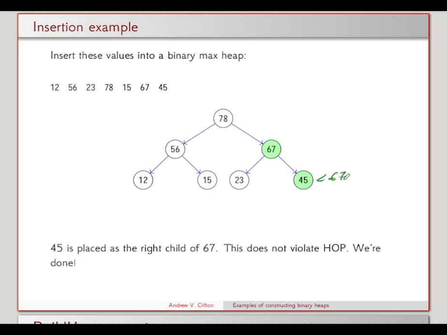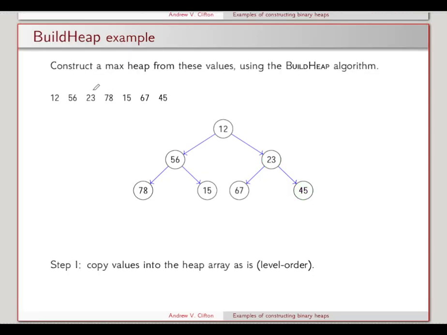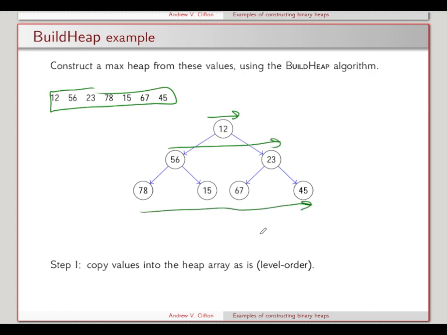Okay. All right, now we're going to do the build heap algorithm. The build heap algorithm starts by just dumping these values into the heap array here. That just means we're going to fill in the tree top to bottom, left to right here. So 12, 56, 23, 78, 15, 67, 45.